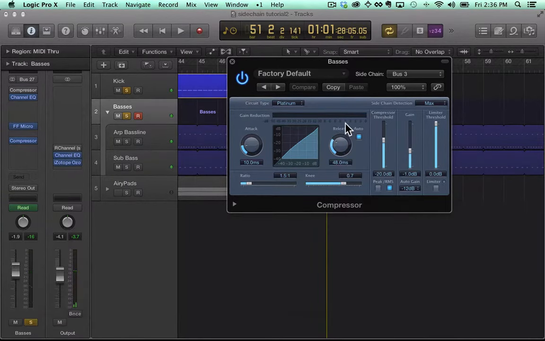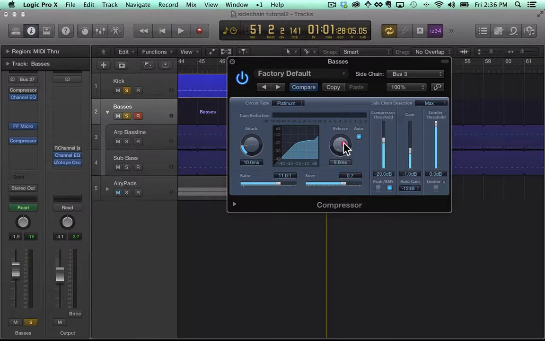Now, if you notice, the gain reduction is happening with each of the kick drum sounds. However, this doesn't really sound that much different, so I'm going to make this a lot more dramatic. I'm going to lower the release time, and what that release time does is it's the speed that the compressor stops working, so it won't hold the compression as long.